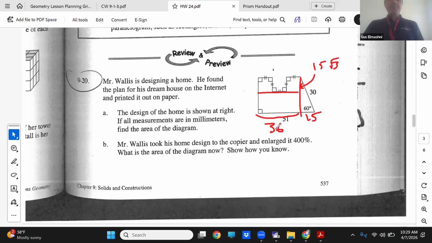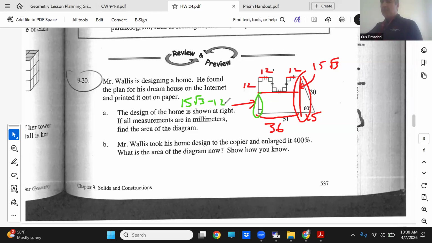You agree, 36, right? And this gets a little tricky here. If that's 36, what do you think each of these are going to be? Yeah, good, because that's chopped up equally. So 12, 12. This gets really nasty. If that's 12 and that's 15 root 3, then let's get a different color here. How long would that one be in green? What do you think? Yeah, 15 root 3 minus 12. You have to subtract it.